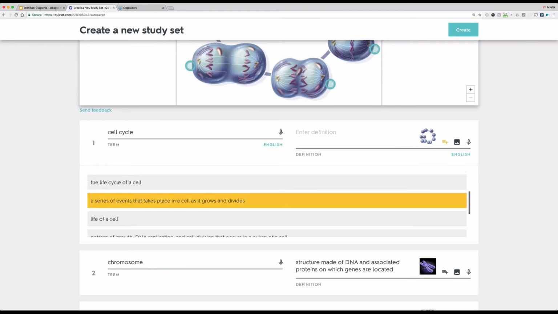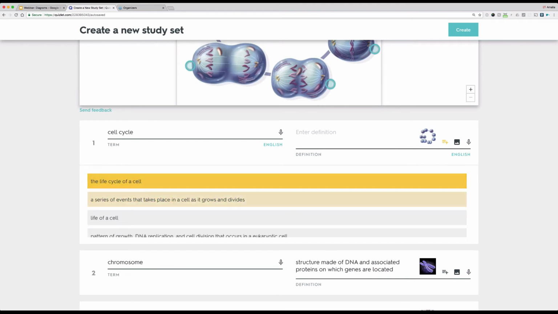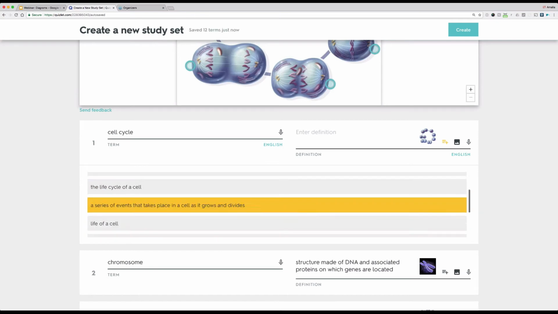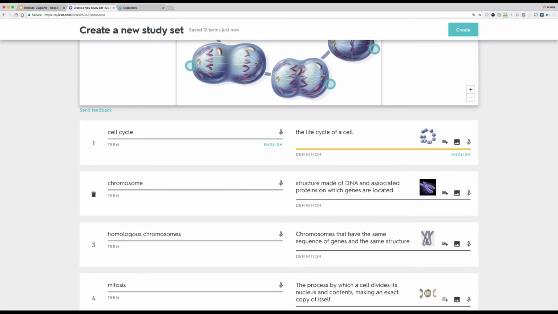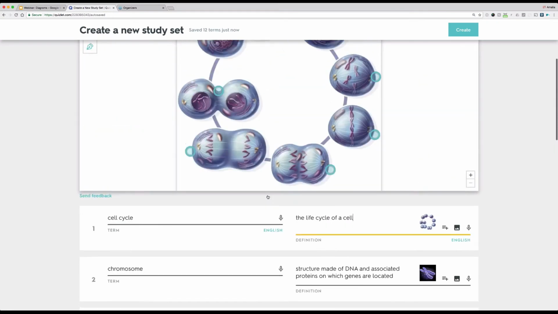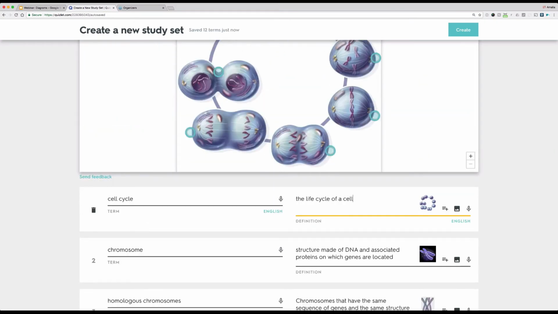And we give you a whole host of different things that you can scroll through quickly and add in. You obviously don't have to use any of these for your definition, but if you're creating new content on Quizlet, it definitely speeds up the process. We think our algorithm and the analysis we've done here is pretty powerful to help you quickly and efficiently create study materials.